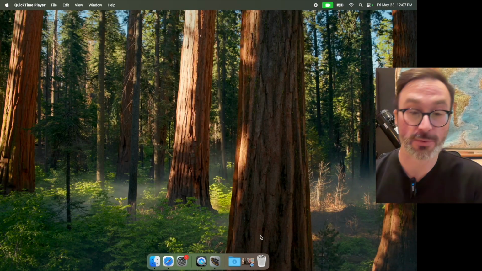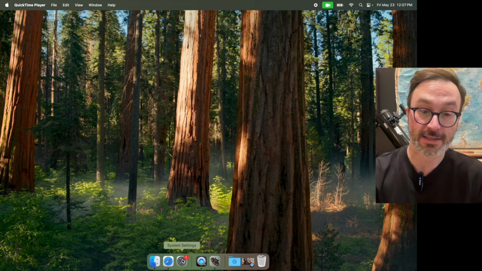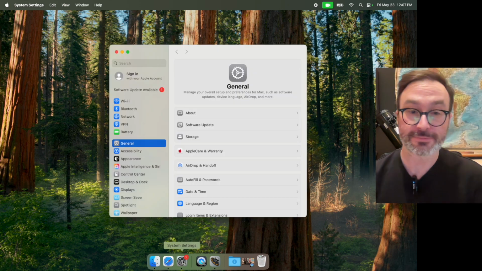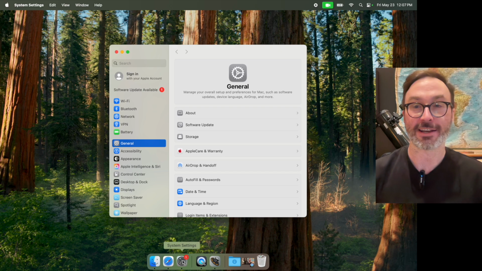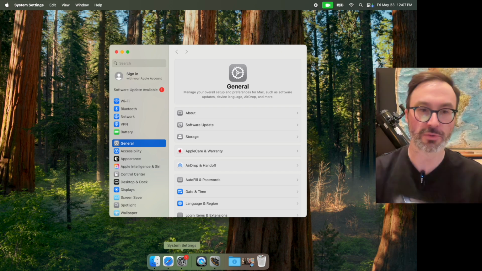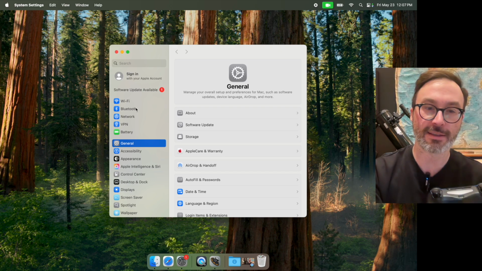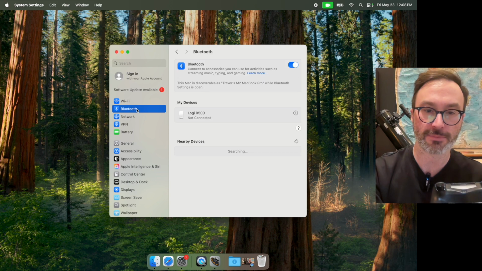So again, I'm on a Mac here, and I'm going to show you how you can first set up your controller to work with a Mac. First thing we're going to do, we are going to open up the System Settings app. And I've got my PlayStation controller, and it is charged. You can also plug it in if you wanted to, but I'll just do it with Bluetooth here. So on the left-hand side, we'll tap Bluetooth.